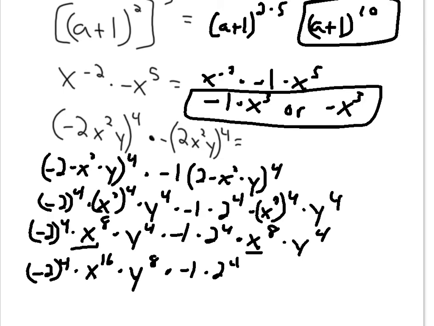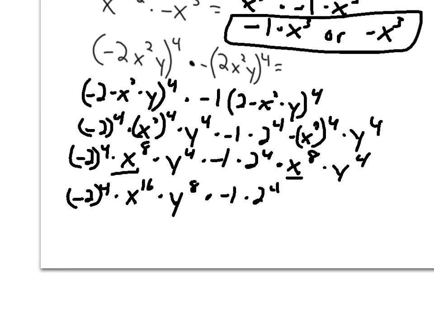Well, now we could rearrange all this stuff, but I can do something else with this yet. Notice how these bases are really close to being the same thing, but they're not quite the same thing. But we can make this so they do end up being the same thing. And here's how we can do that when we've got a negative and a positive. Think of this as two things multiplied together. So think of it as negative 1 times 2 to the 4th power.